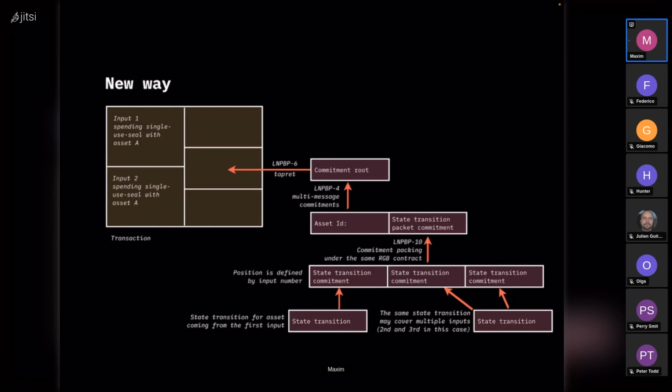So that part was solved a long time ago, more than a year ago. The other part of the joint transaction is where you have inputs from different participants with the same asset, for instance USD Tether. In that case, today you end up needing to construct a single state transition for USD Tether that describes the destiny of all the inputs from different participants into that common USD Tether.